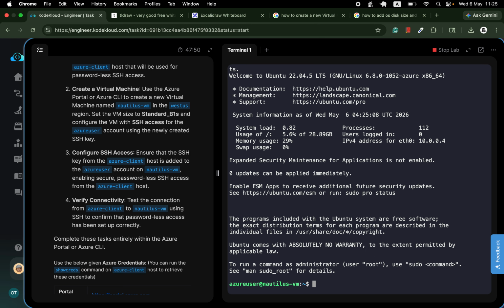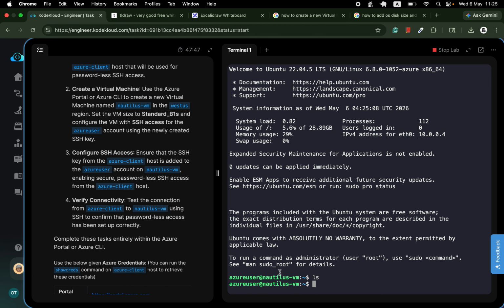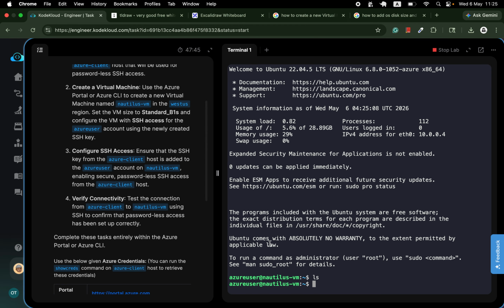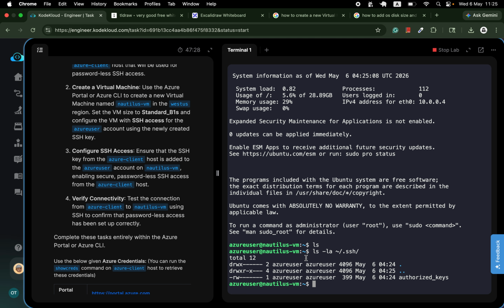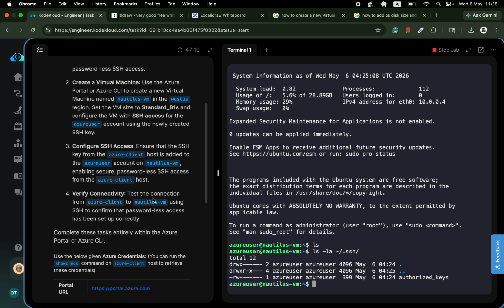So let me check ls. We don't see anything yet. How about ls -la and .ssh. So we have to configure the SSH access to this virtual machine.